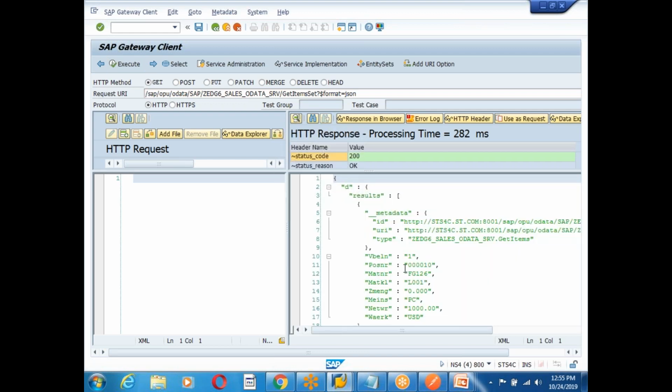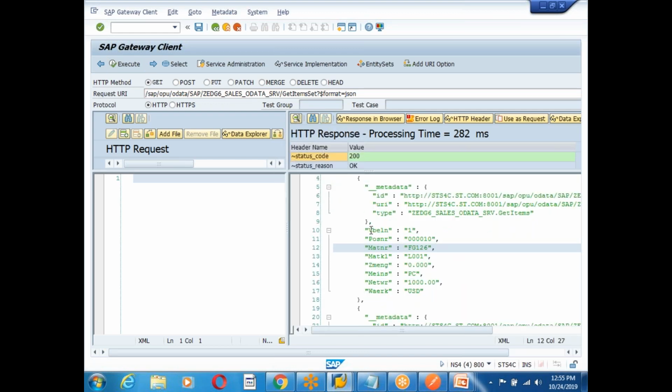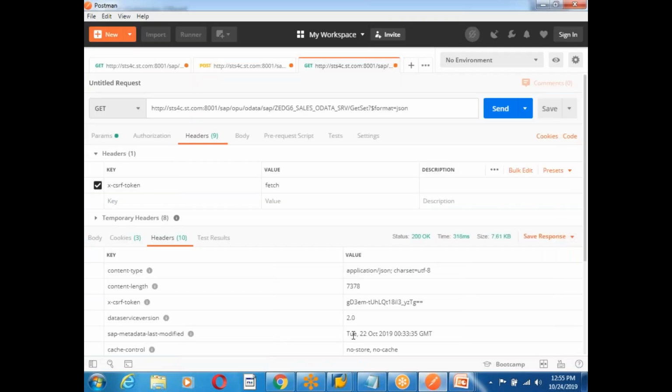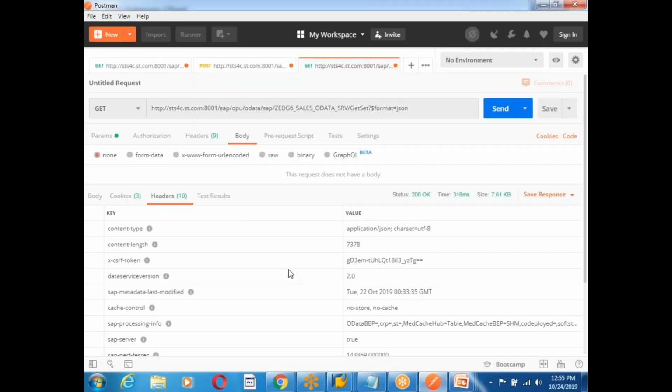See guys, that's the problem. I'm doing a mistake. The field names you can see VBELN, POSNR, MATNR. First one is caps. The other thing is lowercase, guys. So why this happened is I didn't create this web items with reference to the table. If I create with reference to the table, I don't get this kind of issues, guys. So first letters I should put as caps. That's the problem which I have been facing.